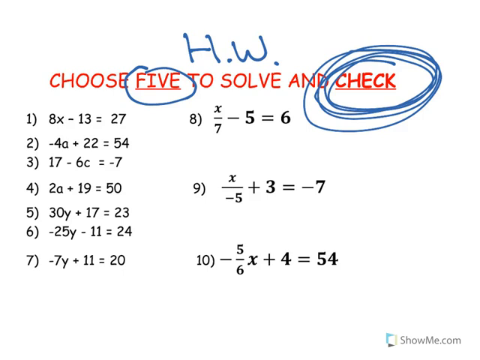Now, obviously, they increase in difficulty. So if you want to think about the easiest equations, 1, 2, 3, 4, and 8 are probably the easiest. Now, just so we understand, 4, 5, 6, and 7, they're going to have fractional solutions. Okay, so no matter which 5 you pick, you're going to end up with something that's a fraction. Now, for number 4, it's actually a really easy fraction because you're dividing by 2. All right, but if you get a fraction for number 5, you're not going to freak out about it because I'm telling you, right? 4, 5, 6, 7, you're going to end up with solutions that are fractions.